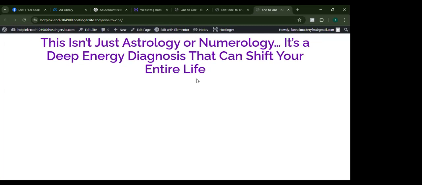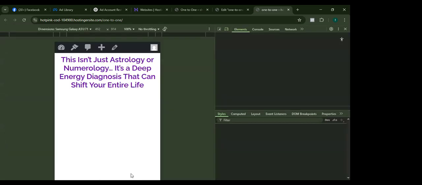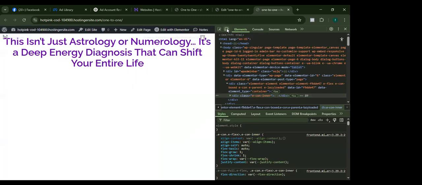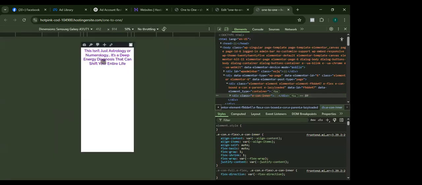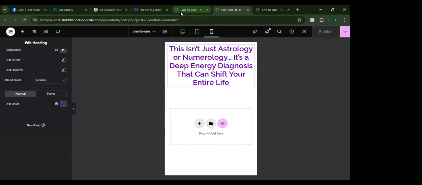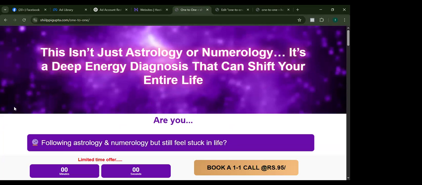This is the landing page desktop view. If you want to go for the mobile view, go to the inspect. Then from here, you can go for the mobile view. So it is the tab view and it is the mobile view. Okay, mobile view is perfect. Tab view is perfect. And if I cross it, it is desktop view. Desktop view also perfect. So this section is done. Okay.